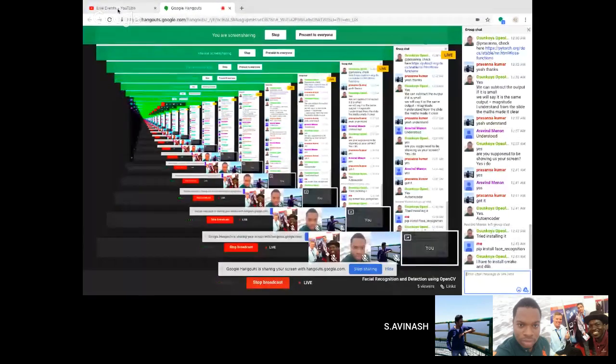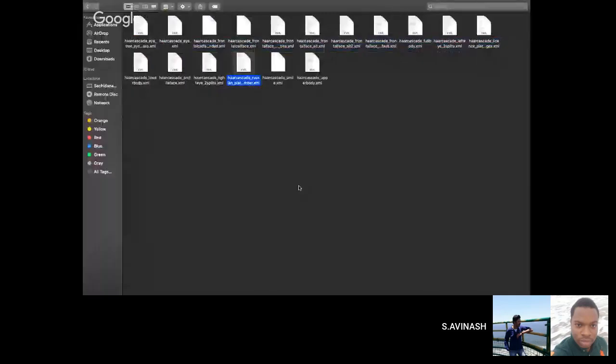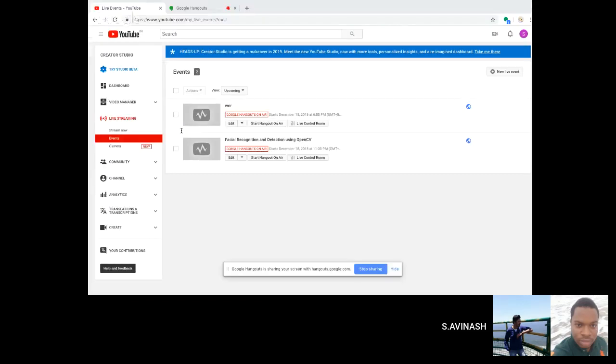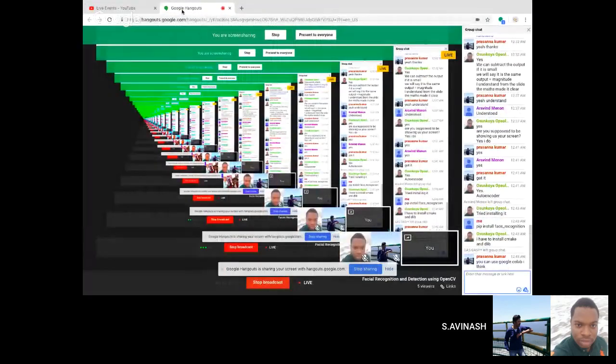Okay. So now let's see this. You have understood the concept of embeddings and the concept of encodings. So what is happening here? This is the library, and this is face_encodings, image I1. How many of you guys don't know NumPy here? Anyone who doesn't know NumPy?